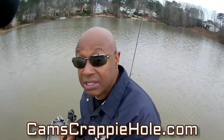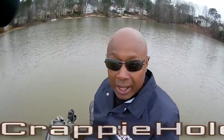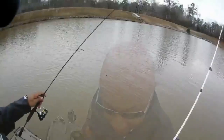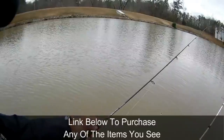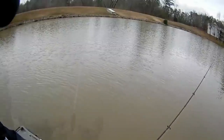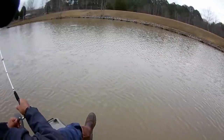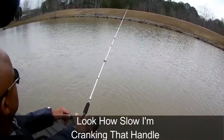I wanted to show you guys what I'm using. Let's see if we can catch some fish real quick. Now remember, I'm not on a meat run today again. Which one do you guys want me to start with? The Lamborghini or the Ferrari? Let's start with the White Ghost. Let's get ourselves situated here. Catch one on the White Ghost, then we're going to flip over to the Blackedout Titanium, which is the brother of the White Ghost. Just a flick of the wrist, that's all it takes. Doesn't take a lot. The bad boy will go 15 yards.